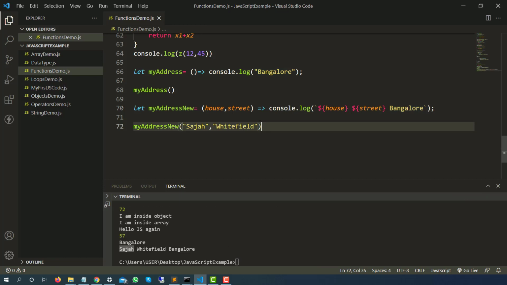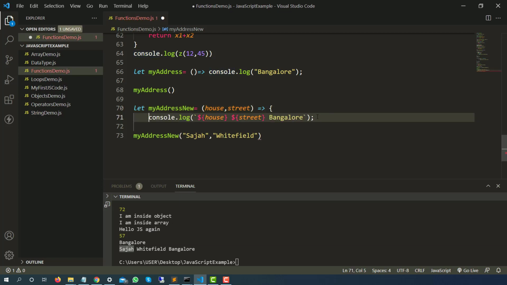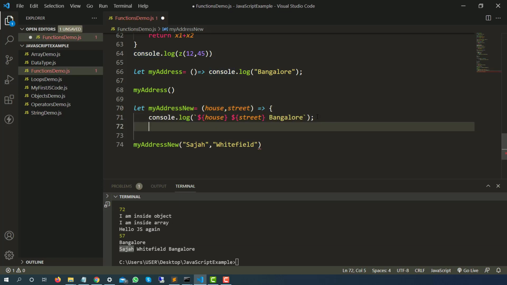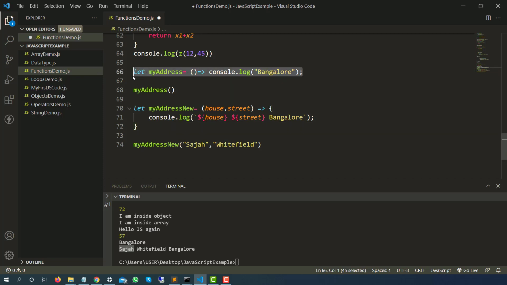So please try from your end. In case you're not comfortable with this, perfectly fine. You can still go with the previous approach. You can have curly braces open here, and you can close the curly braces here. It's totally up to you. But I want to highlight, if you see this kind of syntax, do not get confused. This is only needed when you have a single statement, because here you cannot do any return.